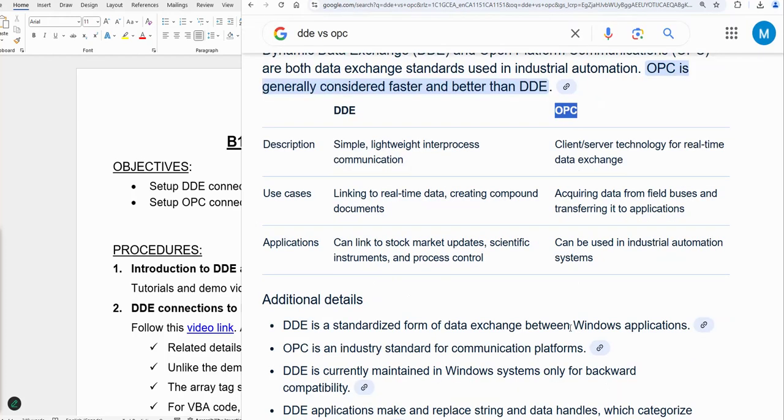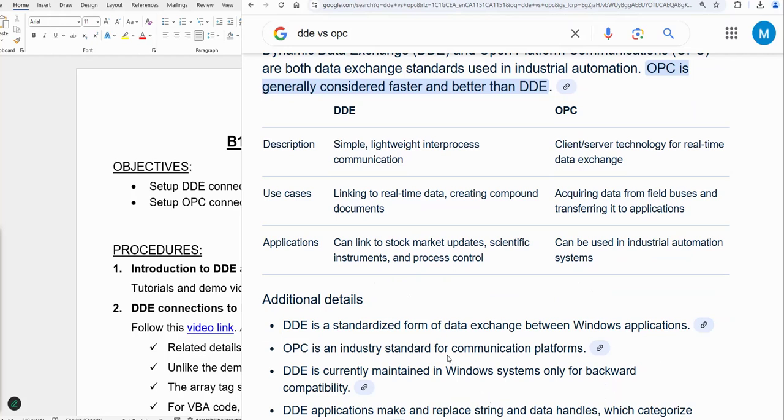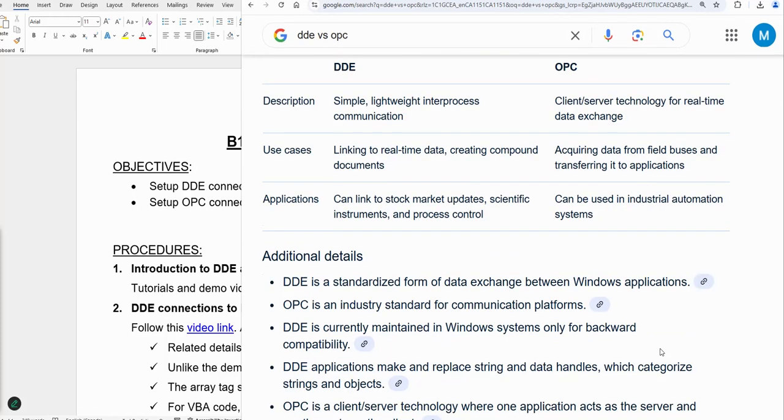With DDE, it's just between Windows applications, so it has some limitations. OPC is wider, an industrial standard. If you work in the automation field, you will probably see OPC more than DDE, because a lot of applications involve OPC.